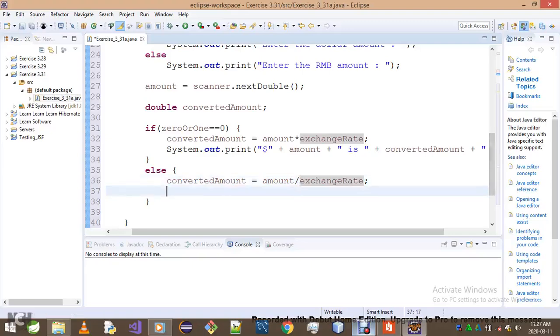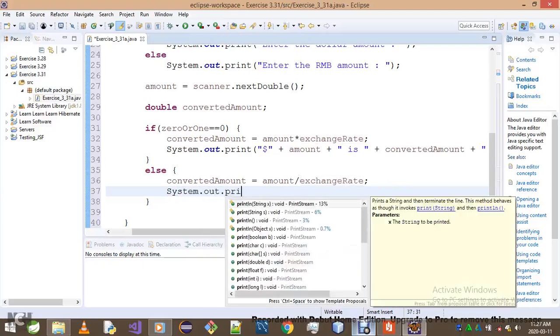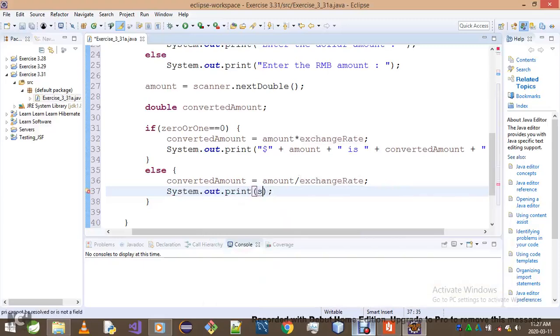So what I will then do is just go System.out.print amount yuan is converted amount dollars.